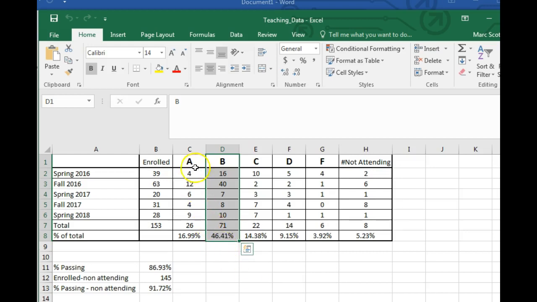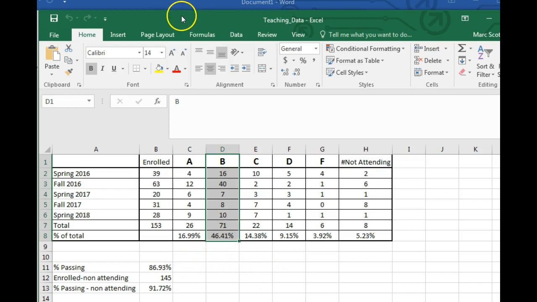Some folks go a little bit above and beyond, and that's great. There's their A's. Some folks, C's get degrees too. Maybe they wanted to do a little less. But for me, I want to emphasize to students, I think B is a solid grade, and B is about half of the grades that I give out. So I want to create some information graphics that might get that across.